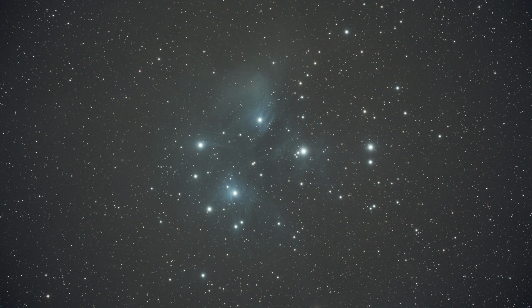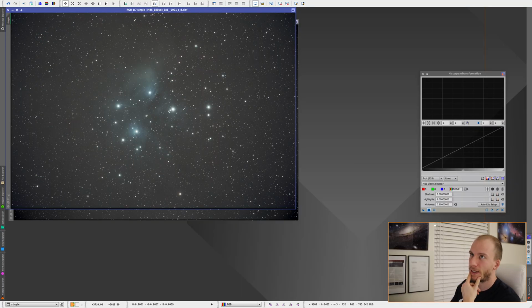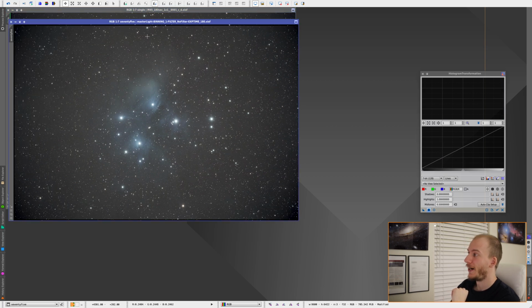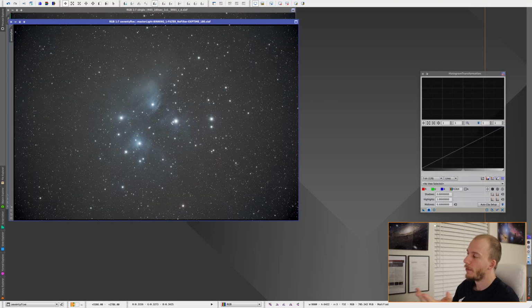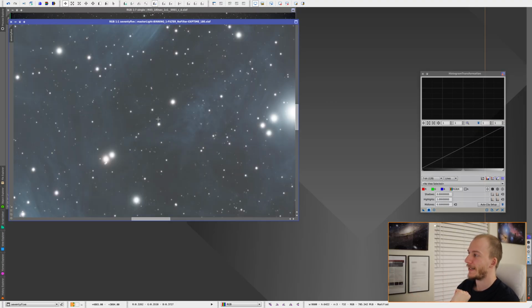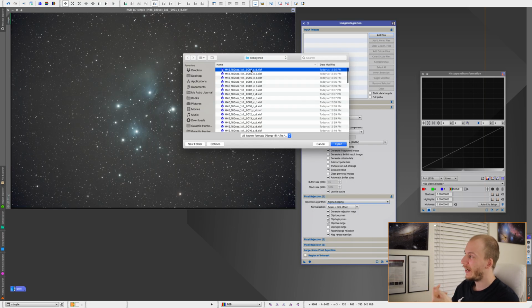So here we have a single shot of 3 minutes on M45, same file from the first Galactic Experiment. And then here we have the master file that was done by stacking all 75 frames that I had. So this is pretty much a regular stacking, right? I'm going to add 75 times this frame here. My only concern is, how am I going to do that? I don't even know. I might have to actually go into my folders and duplicate this file 75 times.